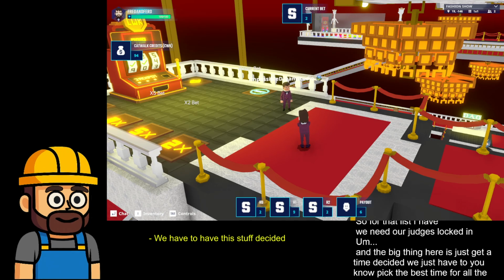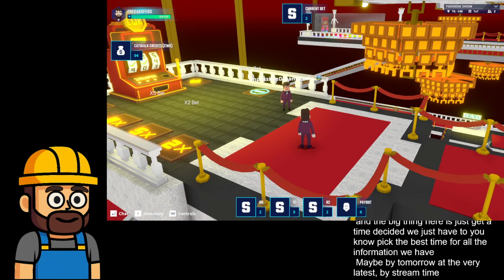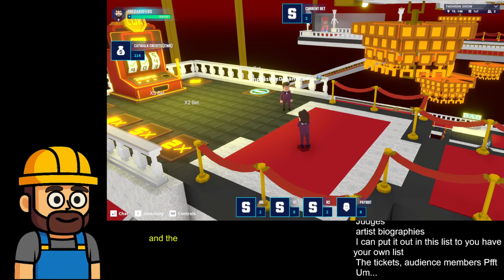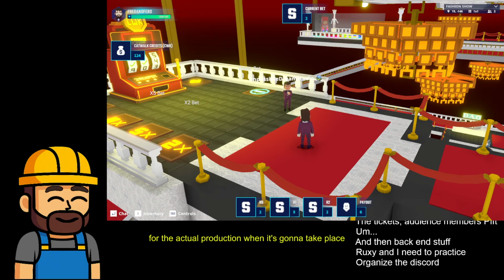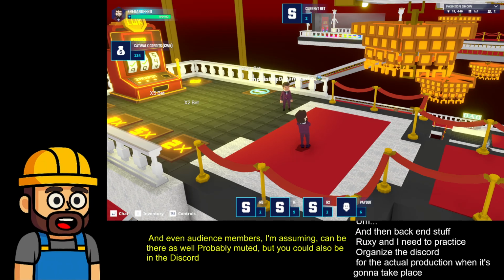Judges, artist biographies, tickets page. Yep, I can put that in this list too. Do you have your own list? Yeah. The tickets, audience members, and then back end stuff. Roxy and I need to practice. Organize the Discord for the actual production when it's going to take place, like the chat, and even audience members, I'm assuming, can be there as well. Probably muted, but you could also be in the Discord. And yeah, that's pretty much it. That's all I got for today.